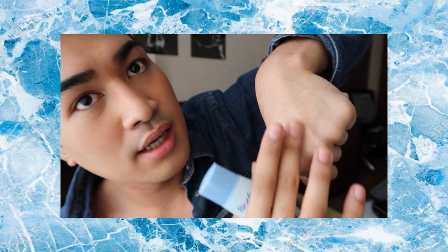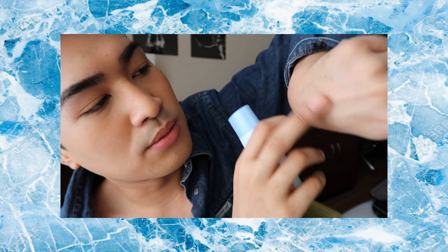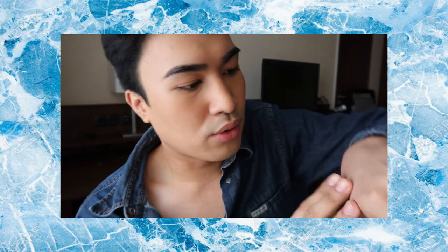It does leave a white cast, and it's not so visible on camera because of the light hitting my skin and how it kind of blurs the contrast between the two products I placed on my skin. But compared to this product, it really does fade — unlike the other, where you can see and feel how thick it is, and it literally makes you feel it's on your skin.